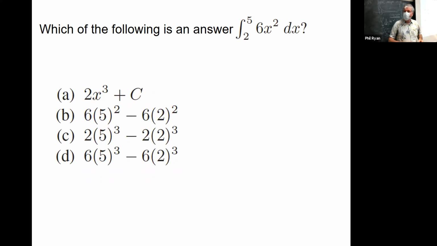So similar kind of thing. So I believe that's a 5 up there that's been covered there. It's a similar kind of thing, right? 6x squared, what's its antiderivative? 2x cubed. Straight away, you see that this is the only possibility. Okay. And again, they try to trick you with the plus C.